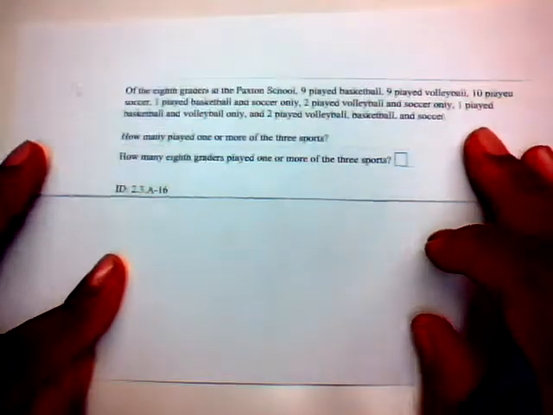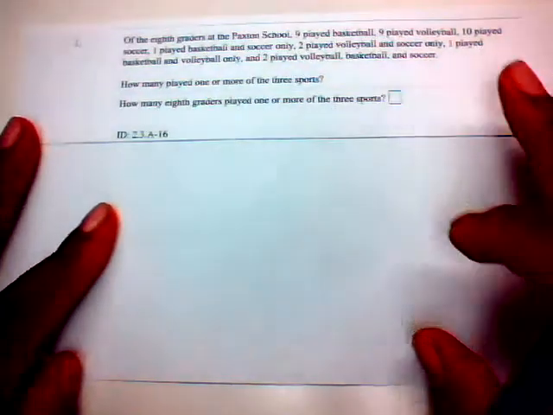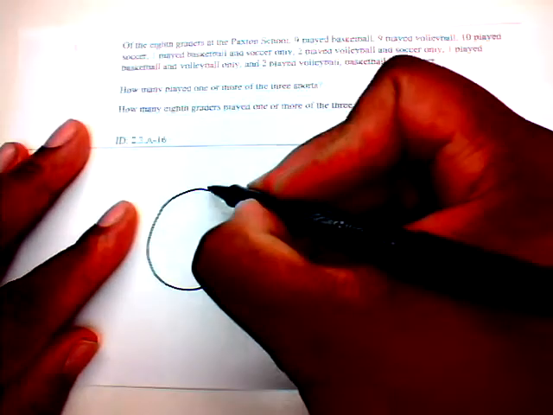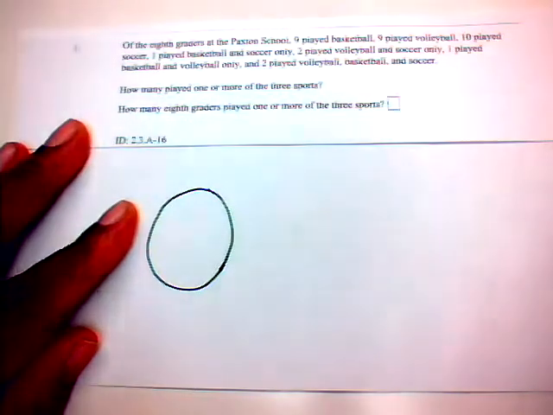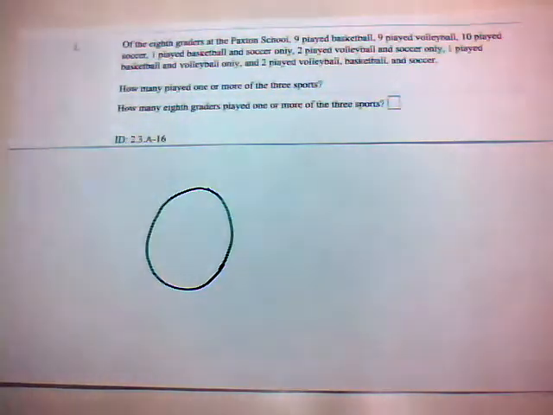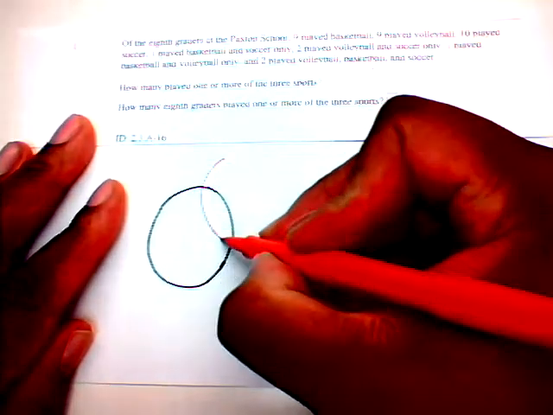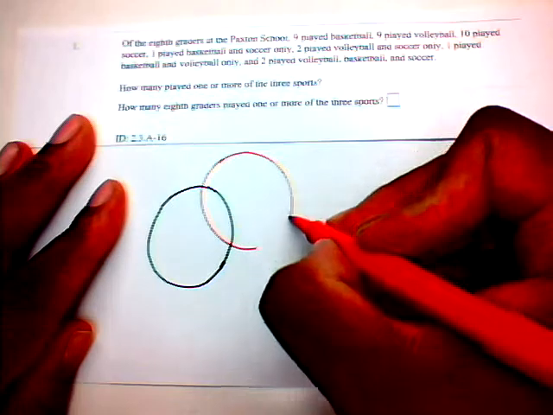Okay, so the way we're going to do this is to create what we call a Venn diagram. And this Venn diagram is just basically going to be circles that will be intersecting each other. And in this case, we're dealing with 3 different sports, so we need to draw 3 different intersecting circles. Here's one of them. And I'm going to do this in colors. So here's a second one.